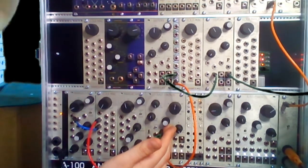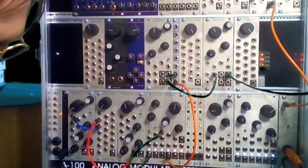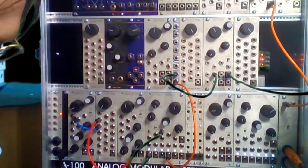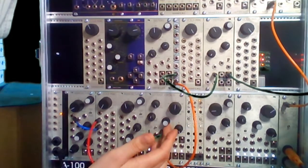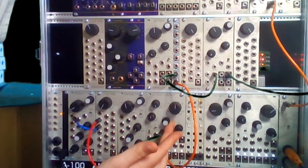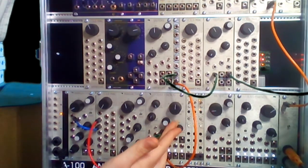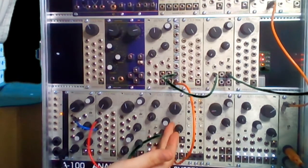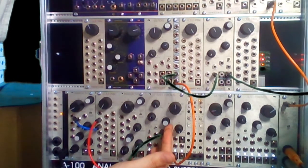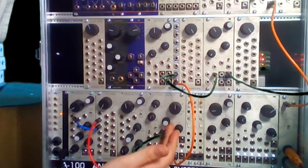I talk about FM being like wave folding a lot, and I think it's because they have a lot of the same effects, right? It's about adding these overtones that you get like this. To me, that sweep is very characteristic of a wave folder, without quite as much sonic effect.